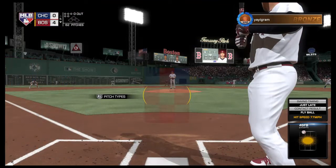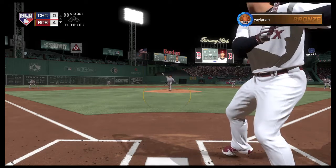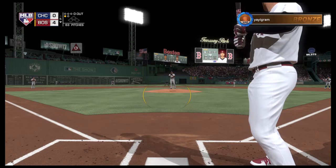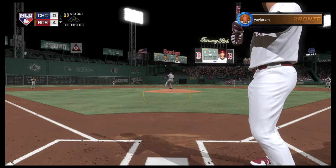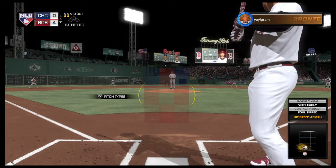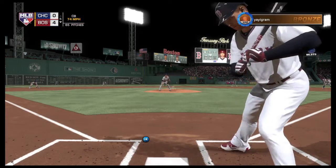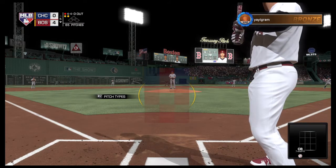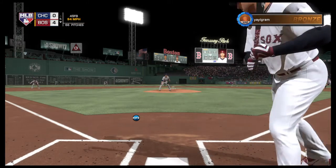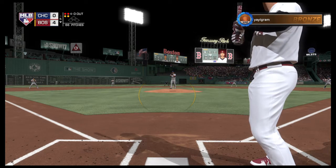Anthony Rizzo stands in now. Couple of walks for him thus far. For the Red Sox, first baseman Anthony Rizzo. Swing and a miss, and he's behind 0-1. Into the windup. Here comes the 0-1. And this is fouled at the plate. And they'll try to tempt him with a curveball, but this bounces in front of the plate, and it's 1-2. Tried to get him to chase that 0-2 curveball there, but he wasn't biting. Very well could see it again here, though. Misses, ball 2. Set to deal on 2-2.